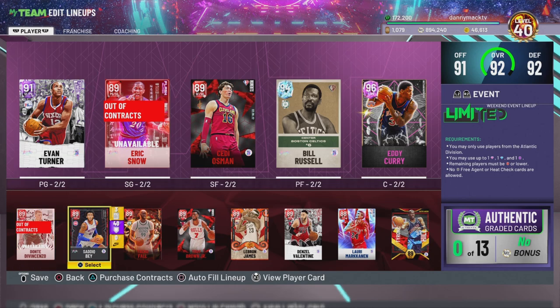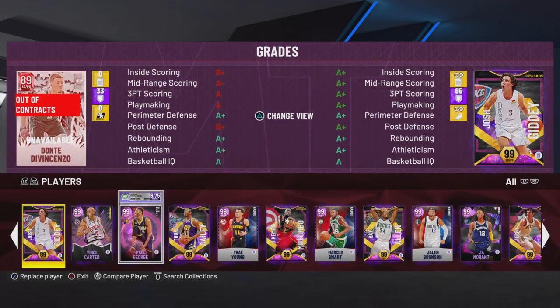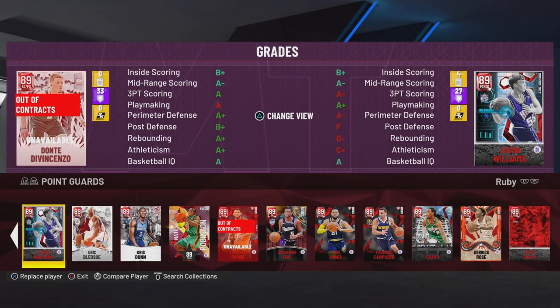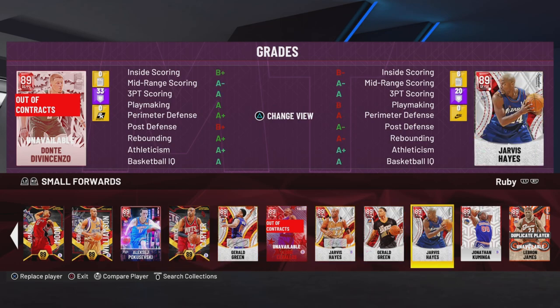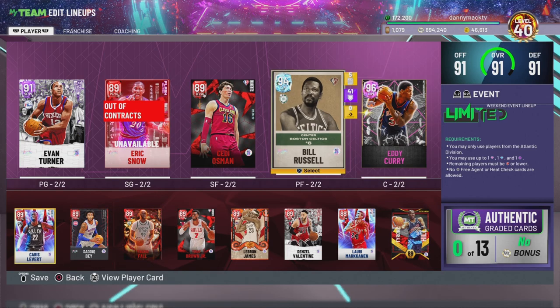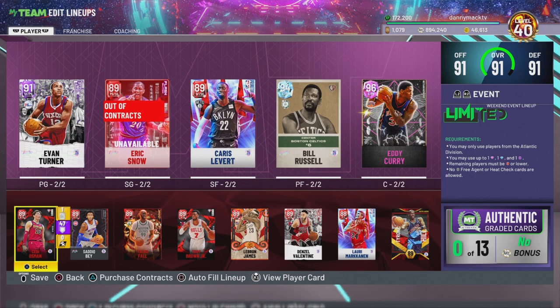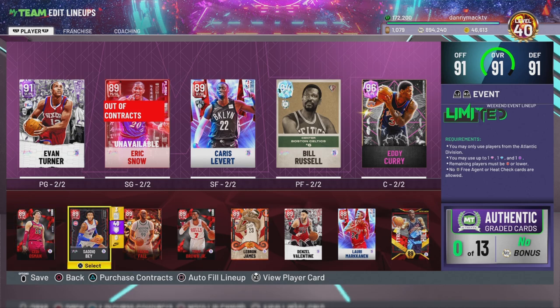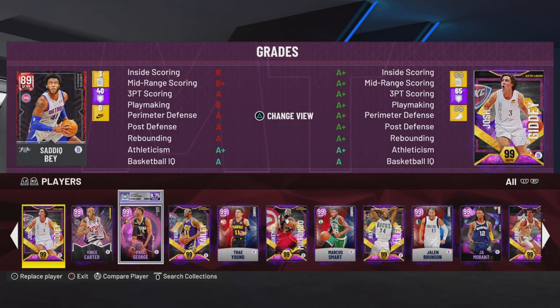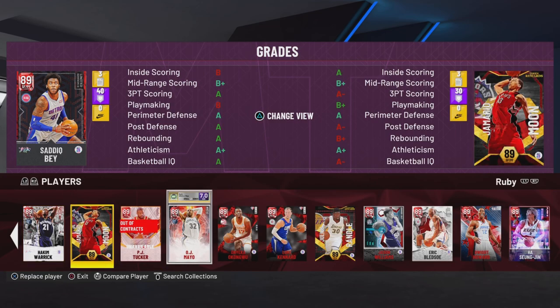Got Caris LeVert. That's my small forward. Replace. So Caris LeVert from the Brooklyn. There we go. All right. So probably gonna go with Ruby, Vince Carter, and Wilt Chamberlain. So just give me an idea who I'm going to go with rather than putting them all in. But yeah, might as well just go ahead. Ruby, Vince Carter.